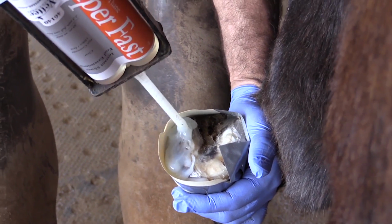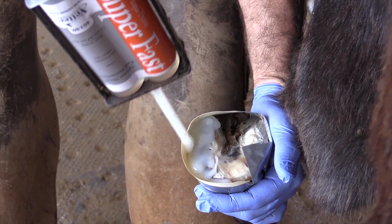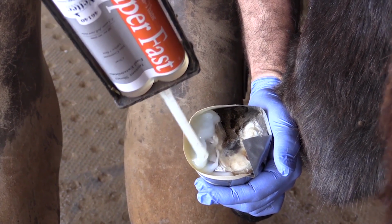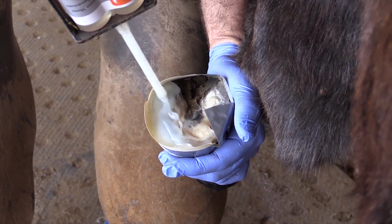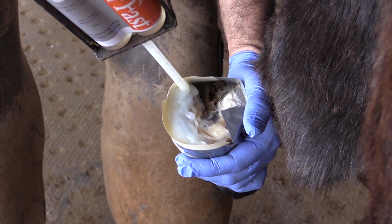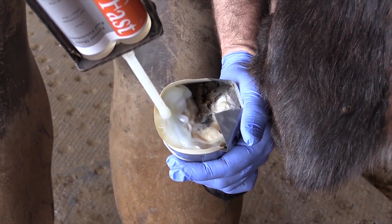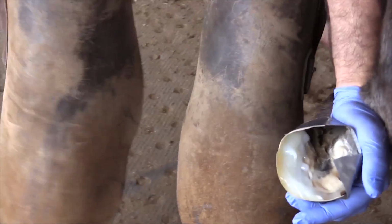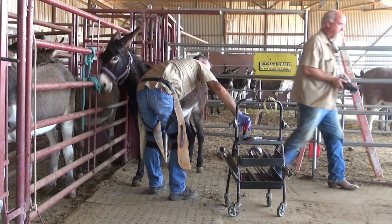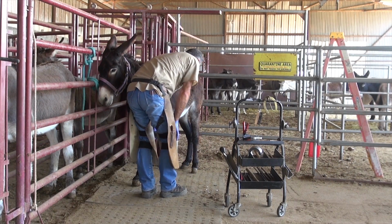Trying to bring this heel back up to the size of the other side so that we get a level, balanced hoof. Like I said, I always put a little extra. Okay, if we get her to stand just for about a minute, that stuff will be set up and ready to shape.